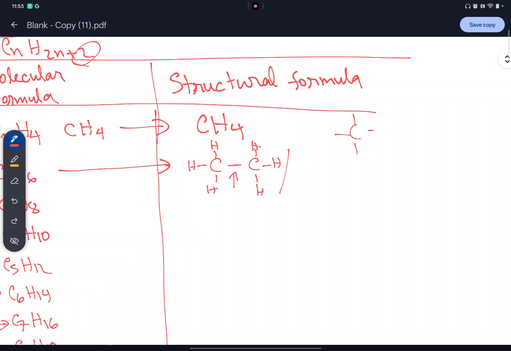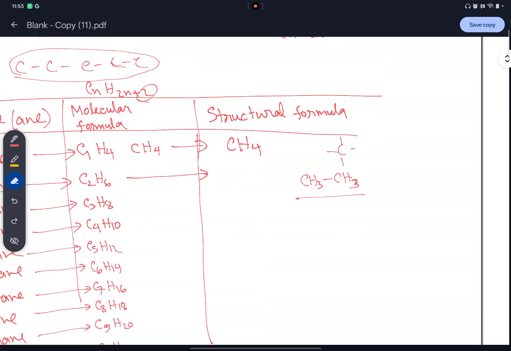Now let's write it as, this one is CH3. So write CH3, a single bond, then this one is also CH3: CH3 bond CH3. This CH3 bond CH3 is called the structural formula. Here, in shortcut, you are showing the exact number of carbon and hydrogen, and some specific bonds that are needed.